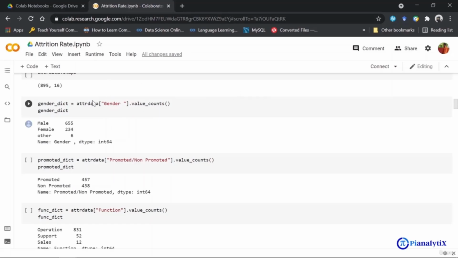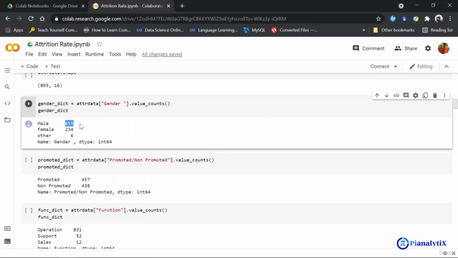So in my gender column, I have 655 male values and there's a total of 895. So you can see that 655 times male was the value present in the gender column. The rest was female and others. Others are very few.